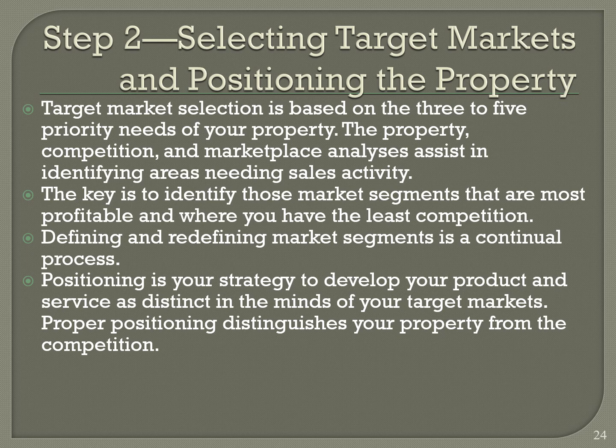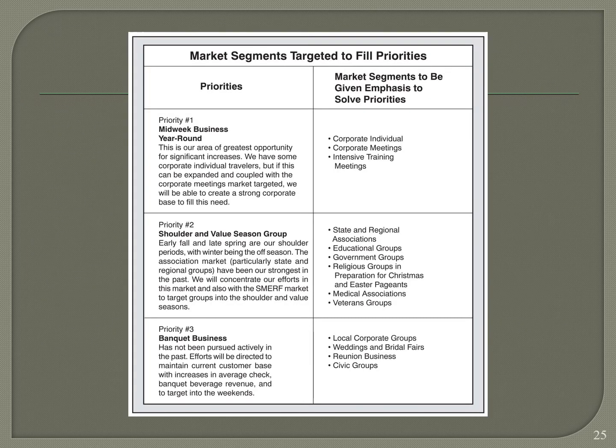So we want to figure out what target market we are going after. Are we going to go after corporate? Most of it's corporate. We're going to go after leisure, weddings, family reunions, things like that, okay? So priorities that we're going to set, and then the groups that we can go after for that.